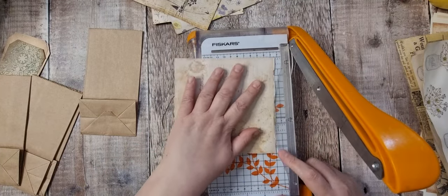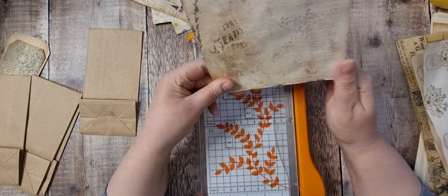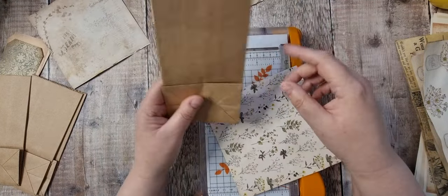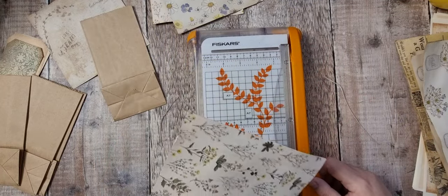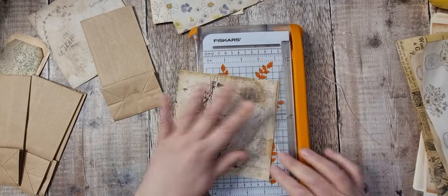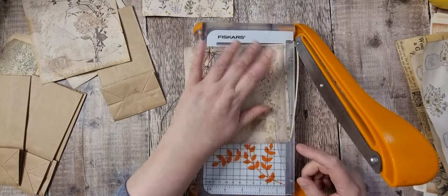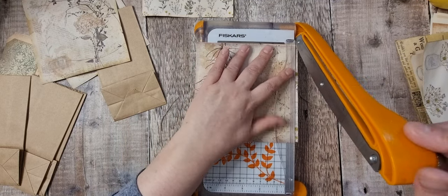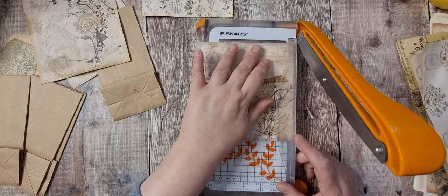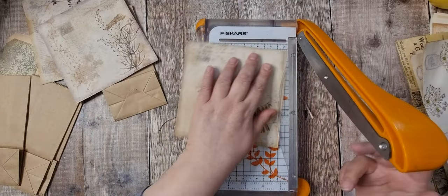I'm going to cut this one down a little bit. Mind you, I could put some washi down there because I don't really want them any shorter. I'm thinking going shorter isn't a good idea, so I don't want them to get lost in the bag. So that one's fine. Gosh, this one is wonky. That's fine. I'm not going to do the bottom. Just take a sliver off this. Yep. I think that's just that side.